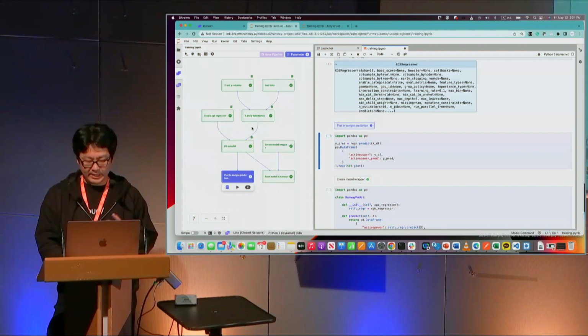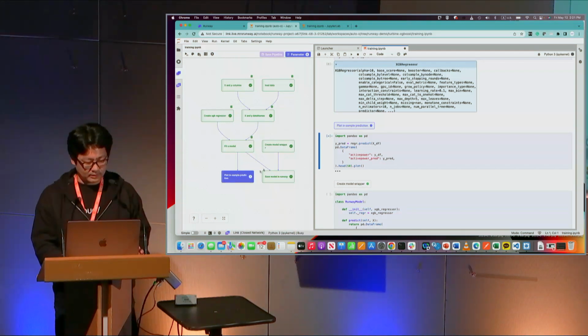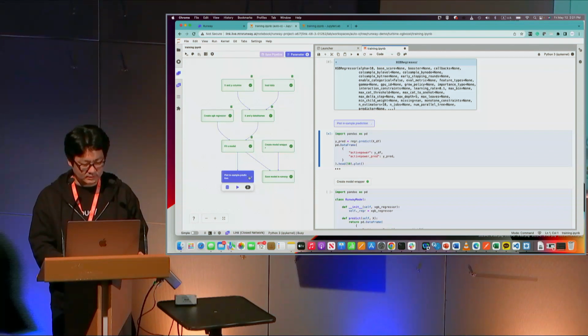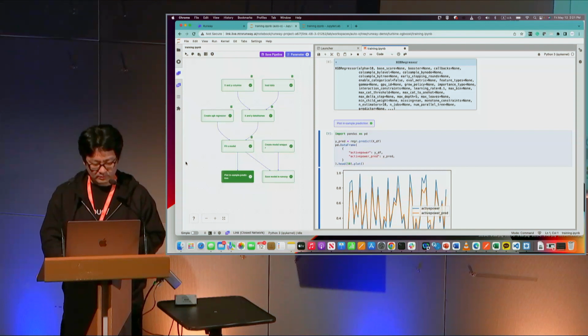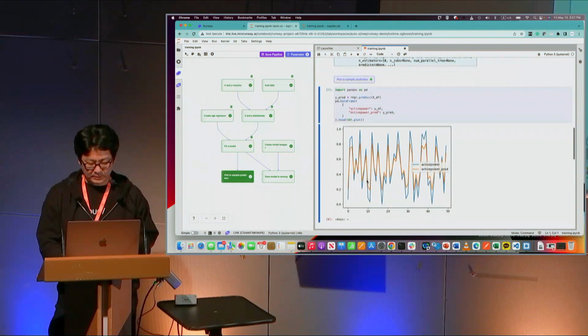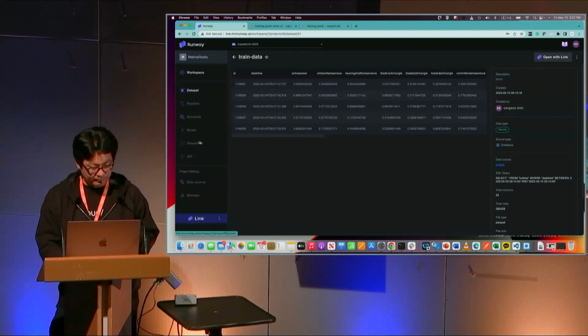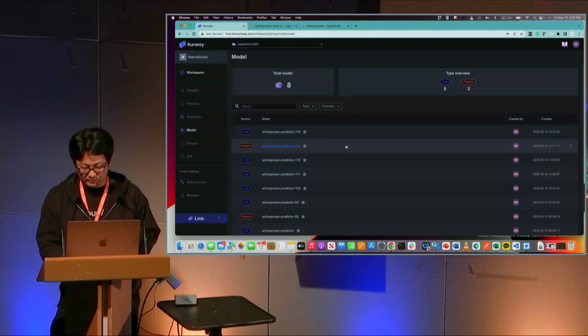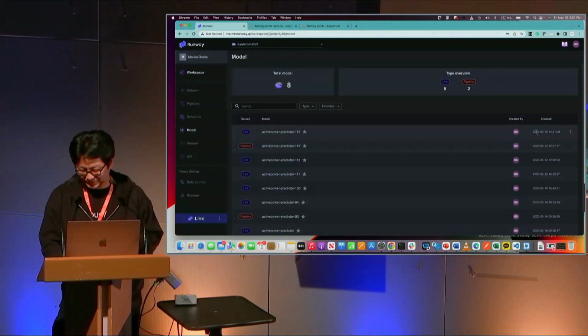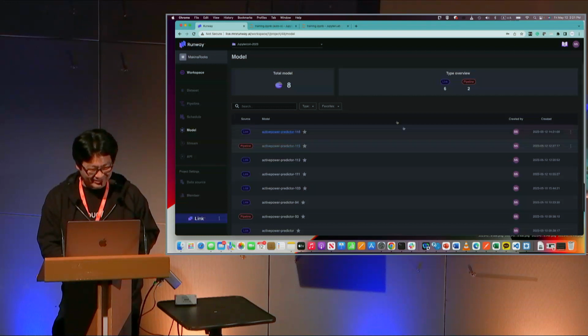And then it has cache properties. So if I run this, I don't need to run this whole thing again because I already have an input here. So if I run this, it just doesn't move. I just run this guy, right? And have a good plot here, right? And if I go back to the system, we got a new model. If you take a look at the time, I didn't cheat here, right?